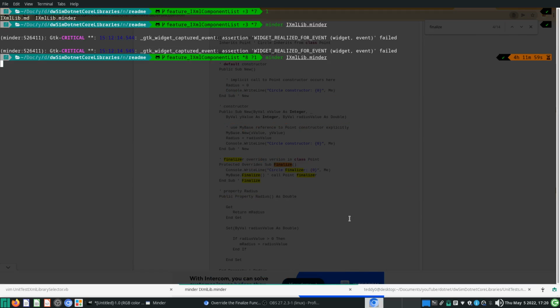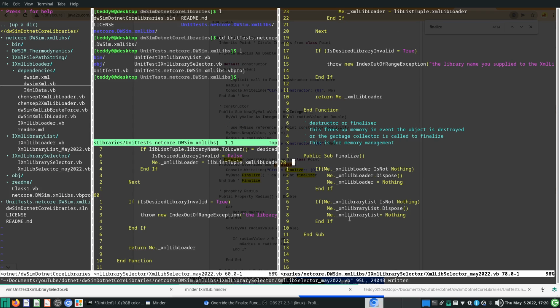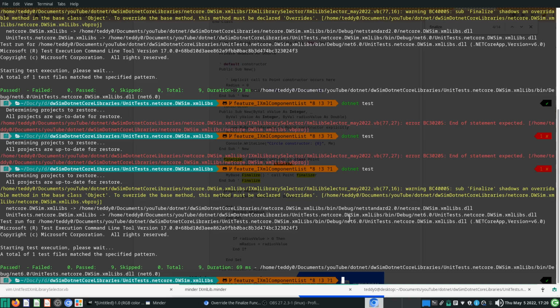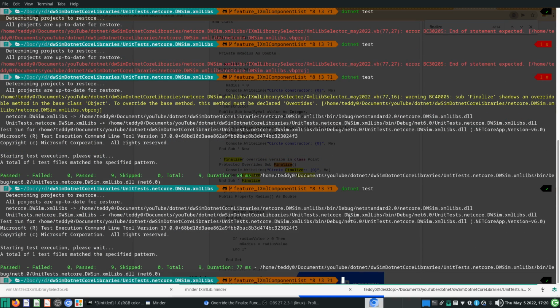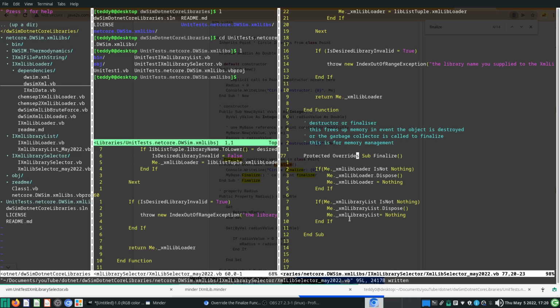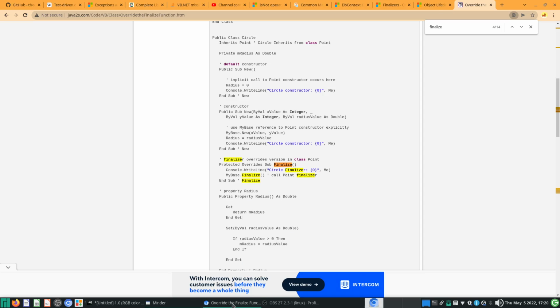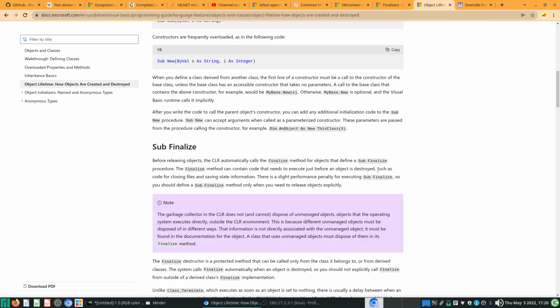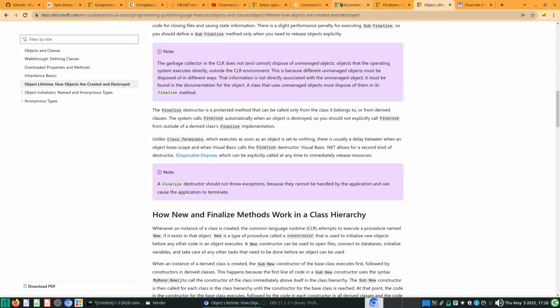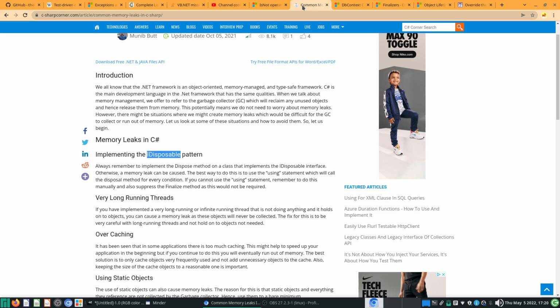Okay, so that's why the overrides is there. You need to have that. So I'm going to change this to protected overrides sub finalize, and then let's see whether this thing works. Hey, perfect. I should have followed the syntax that was provided earlier.